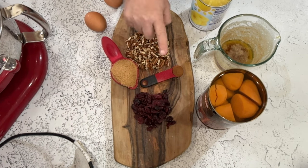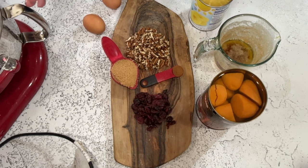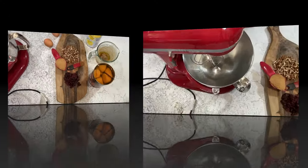You'll also need dried cranberries, pecans, brown sugar, cinnamon, and two eggs — that's it. This is so simple: about five minutes to prep and 20 minutes to bake. You can prep it ahead of time and keep it in your fridge for up to two days, then bake it right as your turkey or ham comes out of the oven on Thanksgiving.